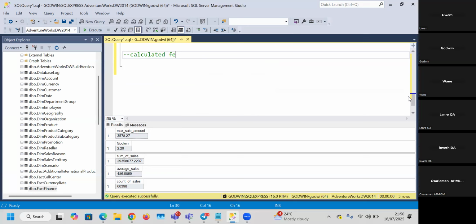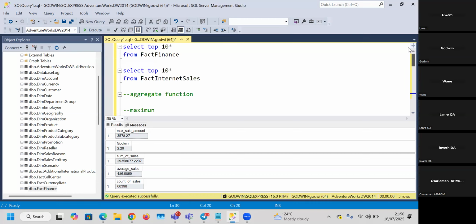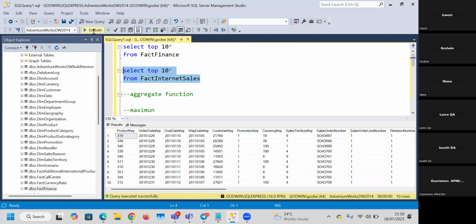Oh God, this spelling. It's IE, isn't it? Calculated fields. What are calculated fields? Now, these are fields that we can draw calculations from. So let's go back to this query and see if we can make any calculations on this.